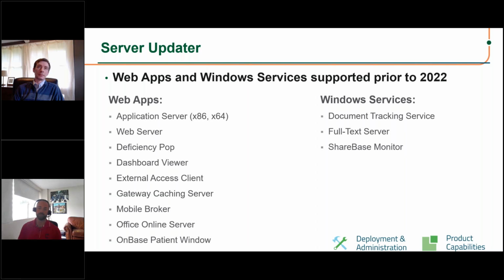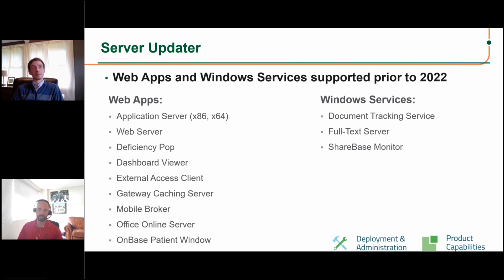Now let's talk about what's new with this new release. For this release, we did add some support for additional web applications and web services to that server updater application. Just to think of this in a business use case, there is an operational cost for CPE or another on-premise admin when they need to apply a critical defect or security related fixes to a hosted customer or an on-premise solution. The benefit is that this helps simplify that manual effort required to update software in either type of environment.